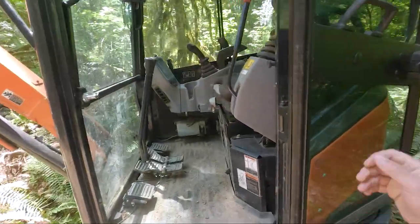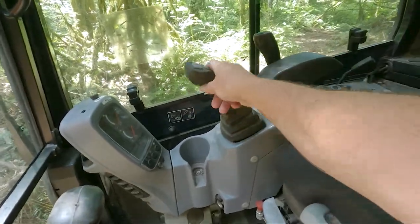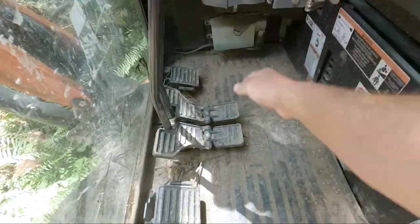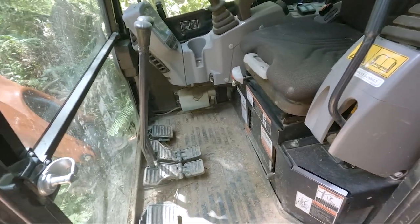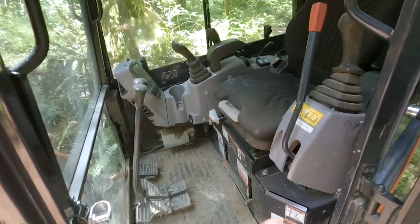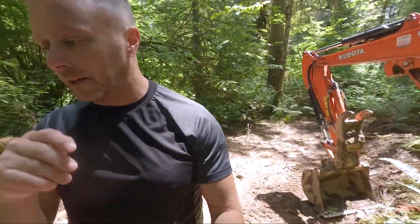On the inside, if you've never been inside an excavator — this joystick here plus this one operates the boom, the thumb, and the shovel. Along with these pedals, these operate the tracks. You can move around either by using your feet or your hands, and sometimes both at the same time. The blade control is that little control over there, and on top there's a button that allows the tracks to go in high speed mode — but you only really want high speed on flat ground. That's the basics of the controls.